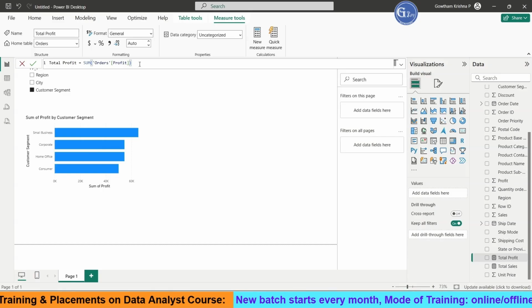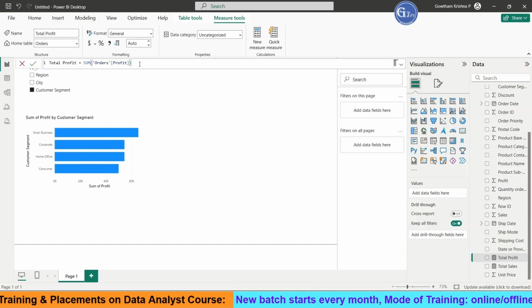You can add any number of measures by putting a comma, and instead of 1, 2, 3, you can add different measures manually in this DAX code. And here we have another parameter like this. See, it has created another slicer for total measures.